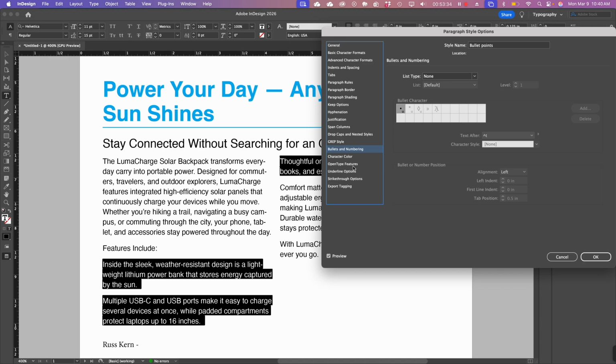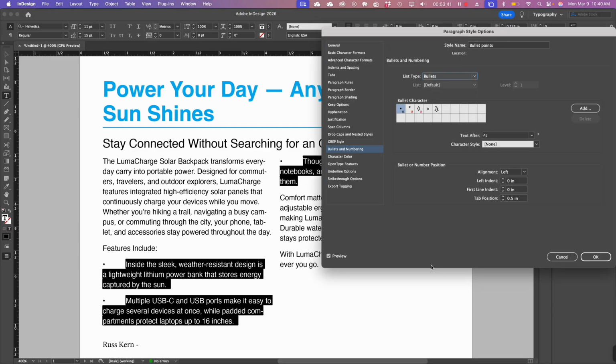So I'm going to come down here along the side to bullets and numbering. List type, bullets. I should get something funky like that. And so what I want to do is start messing around with these settings right here: left indent, first line indent, and the tab position. So the tab position is what's set.